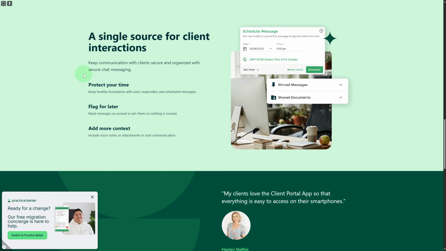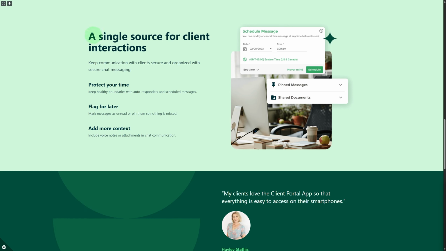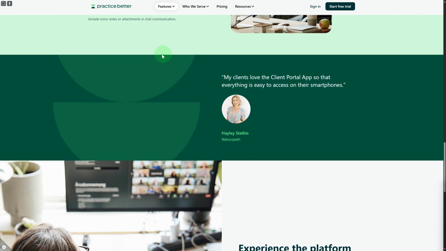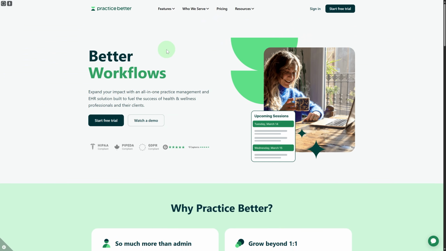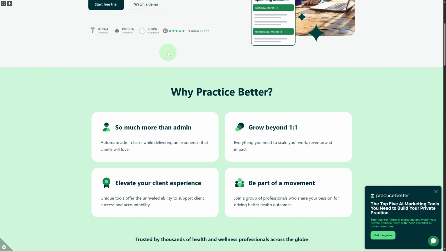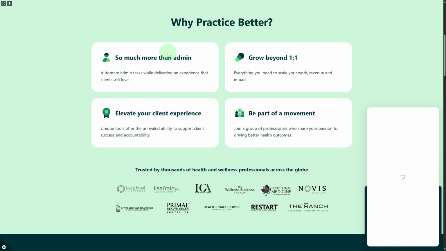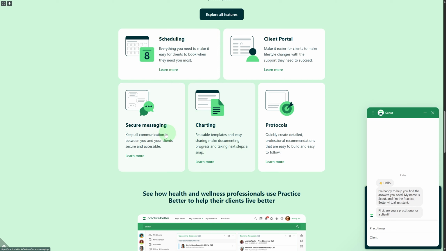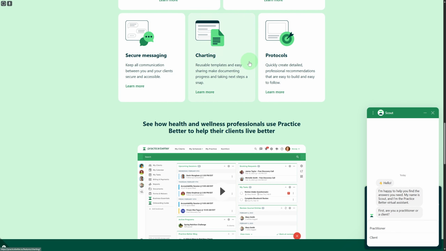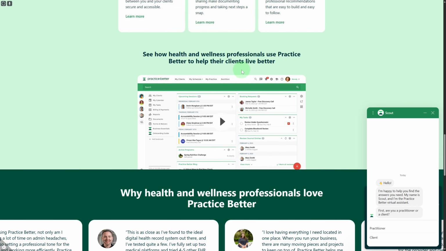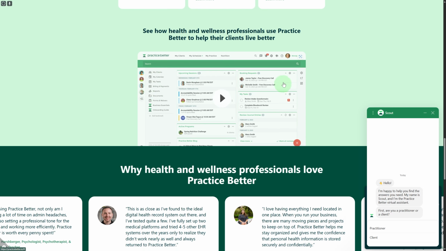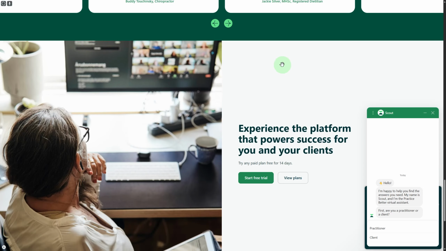So basically these features are serving one goal related to different types of client management, scheduling, and all that stuff. Now let's just head back and you will be able to realize if you want to create different types of workflows and elevate your client's experience, this platform is going to be providing you different types of charting, secure messaging, and all the tools that you're ever going to be needing. You can see in your clients portal, you will have your clients calendar, tasks, billings and payments, and the report is going to be highlighting all the activity that you're going to be performing and much more.